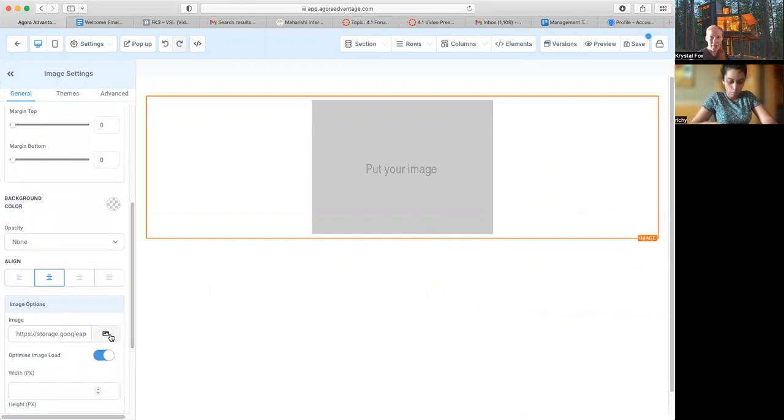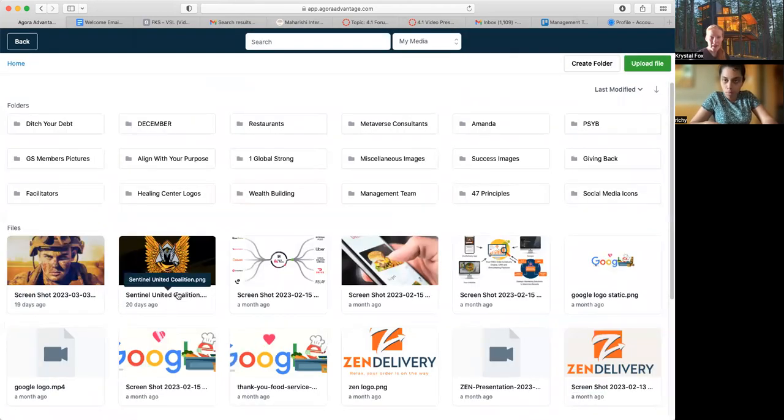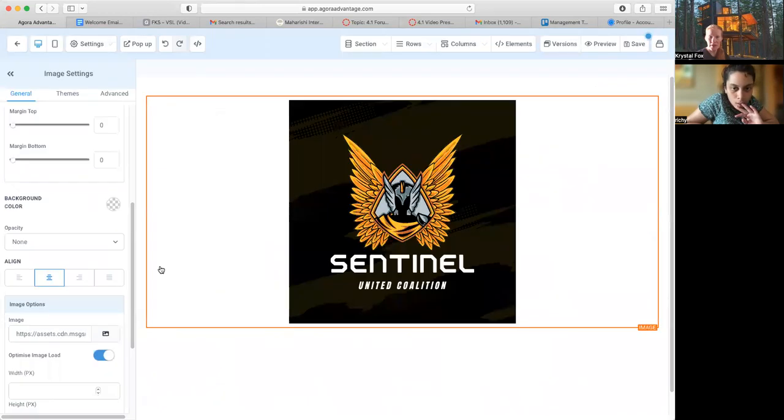You touch the little image icon. Then, lucky for you, I've already uploaded it. But if you ever need to upload a picture, you upload file right here in the top right corner. So I'm going to grab this picture. Now I have the Sentinel picture, right?